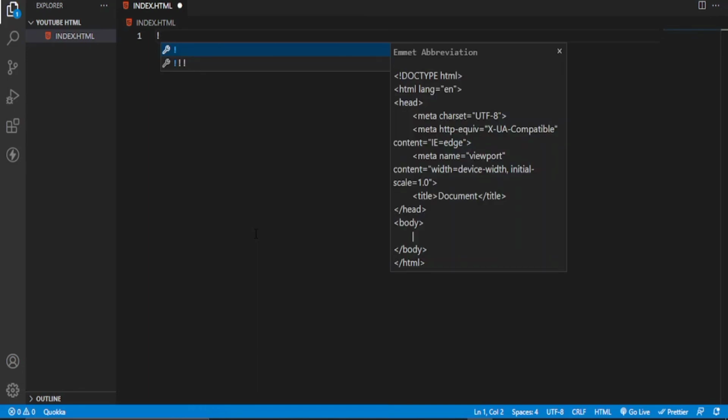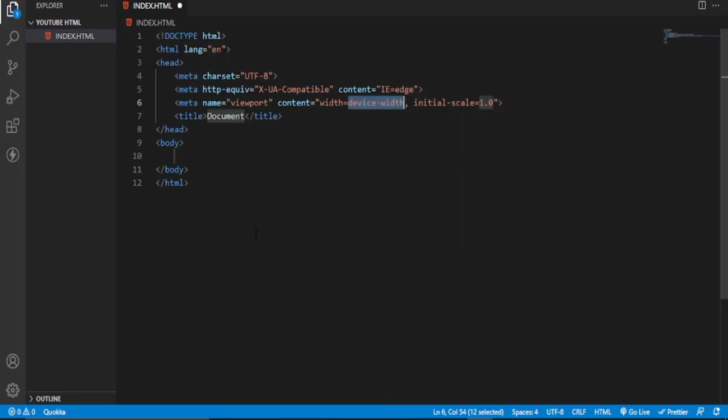If you read it there, the Emmet abbreviation is doc type HTML, which is given by Emmet. If you press Enter, it gives you a boilerplate. We will practice this for HTML in our next videos.